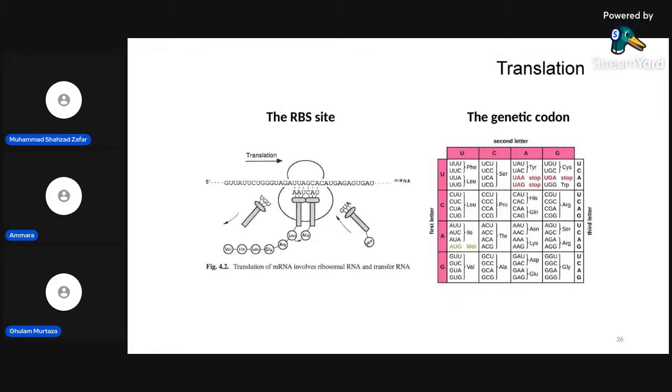Is this the last slide? Yes, it is. Any questions? I have already discussed here that the start and stop codons are involved in the on and off regulation of protein. Any question from the students, they can raise their question. Ma'am is still here. She will address the questions.